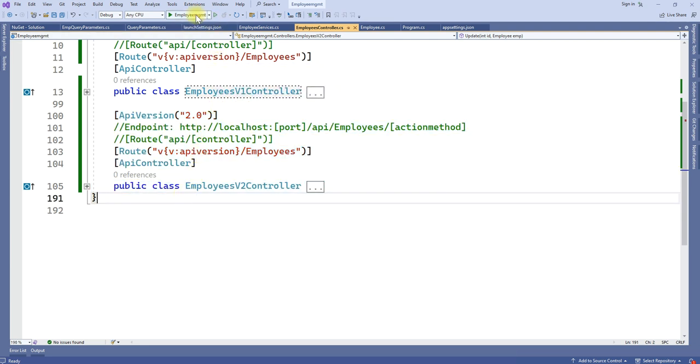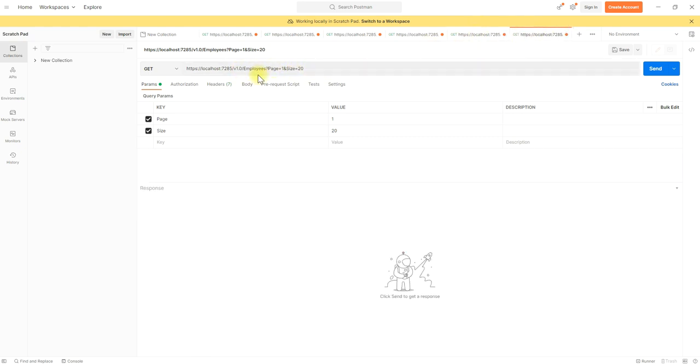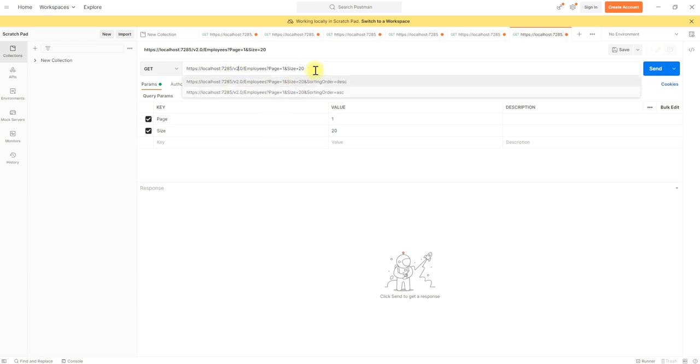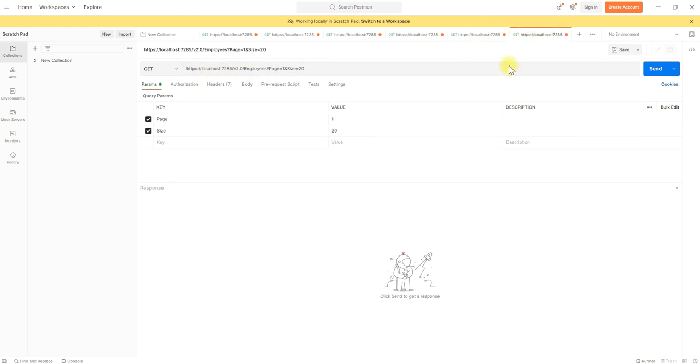Go back to Postman and update this version; maybe I'll duplicate this particular tab. So this is the version 1.0 employees and this is version 2.0. If what we have implemented is correct, then this endpoint should return all the employees which we got from 1.0.